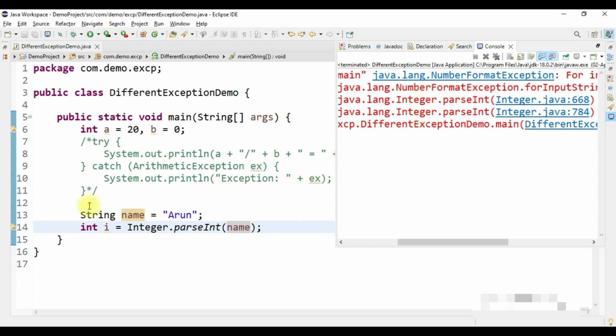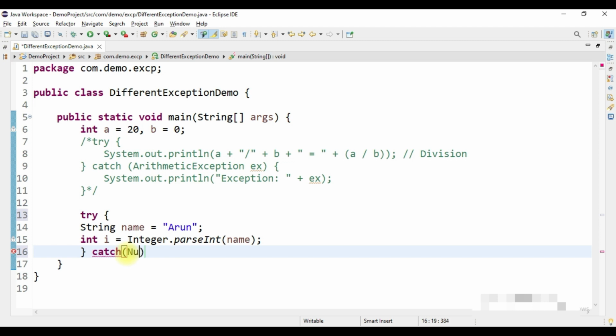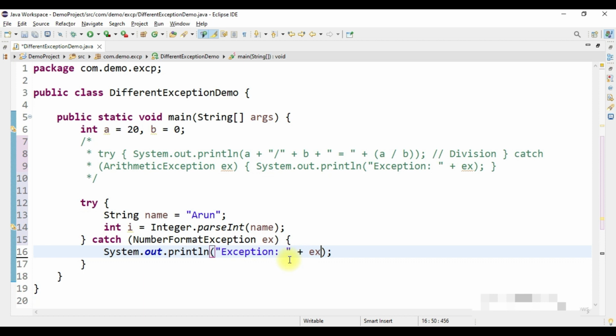So this is my try block, under that I have written my logic, and then a catch block, and instead of Exception we use NumberFormatException. Let's name the instance ex, create a System.out.println here, and print the exception.